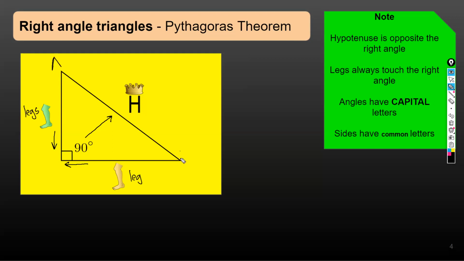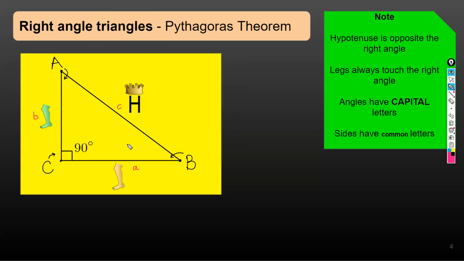Also, just to refresh your memory, a lot of times in the exam, when you're given a triangle or any shape, usually they label it. For example, I'm calling this particular triangle A, B, C. They use capital letters for the vertices or corners. Capital letters represent the actual angles. To represent the sides, you use common letters. For example, if here's capital C, the side opposite will be common C. If here's capital A, the side opposite is common A. And if here's capital B, the side opposite is common B.